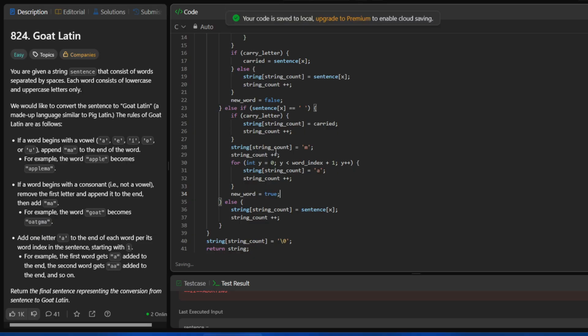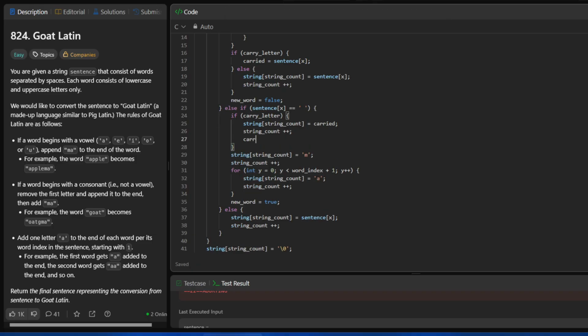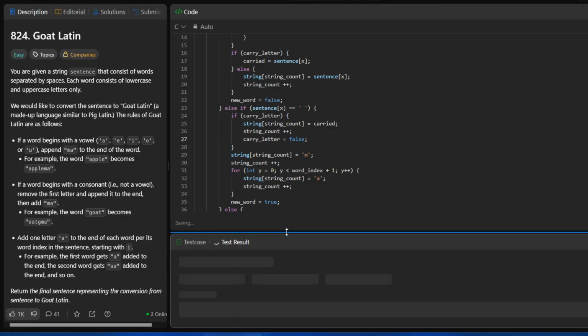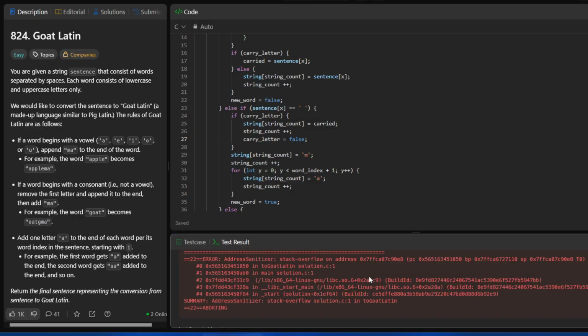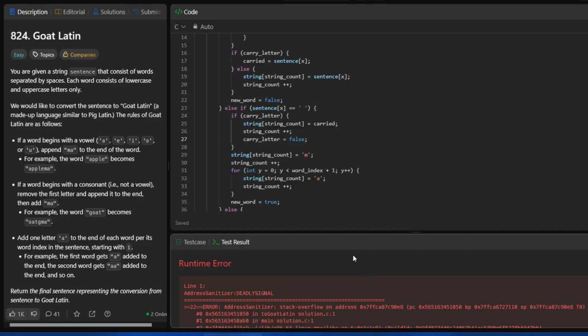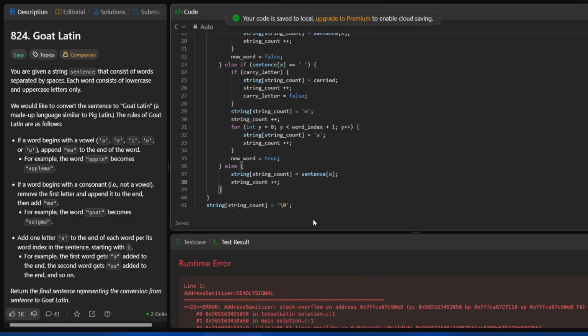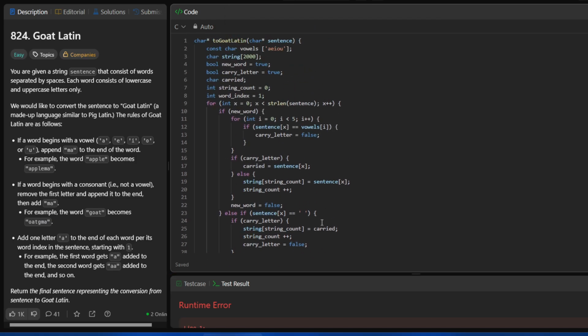And then we make sure carry letter equals false. Deadly signal. What does that mean? Okay, now I have to figure out what's wrong with it. Great, this is gonna be so much fun.